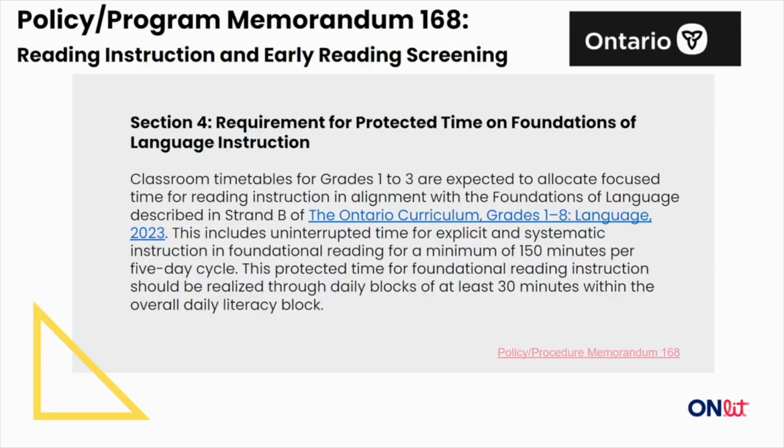On July 28th, Policy Procedure Memorandum 168 was issued. Among details related to the implementation of a universal screening tool for students in Year 2 of the kindergarten program to students in Grade 2, Section 4 of this PPM provides the requirement for protected time on foundations of language instruction, specifically as described in Appendix A, as it pertains to Overall Expectation B2. This protected time calls for 30 minutes within the overall daily literacy block to be devoted to the skills in this specific overall expectation.